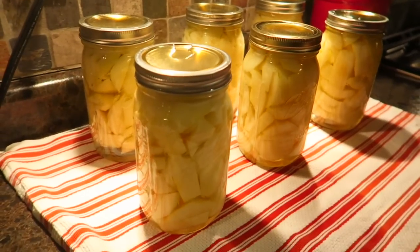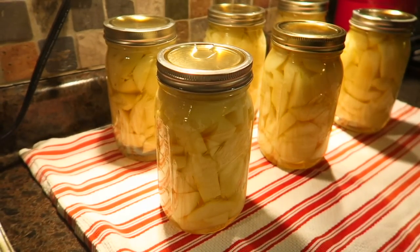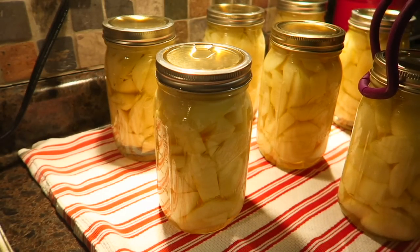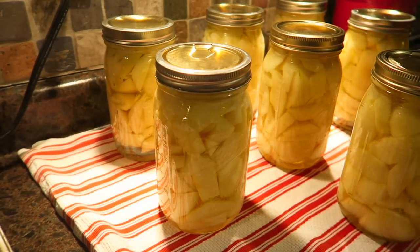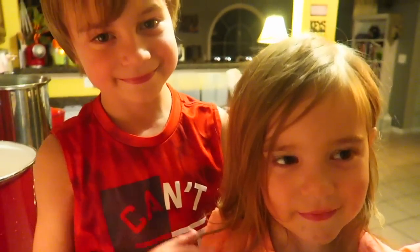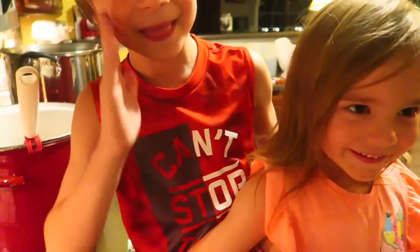So this is all our hard work. Yeah, it's a lot of work, right? Mommy was cutting pears for hours, right? All that hard work came up to this. What do you think? Good? Yes, all of our hard work went up to this. 7 jars of pears. Okay, you say hi to my little sister. Do you want to learn how to can too, with your little ice cream face?